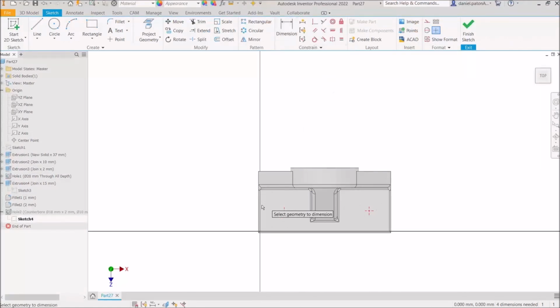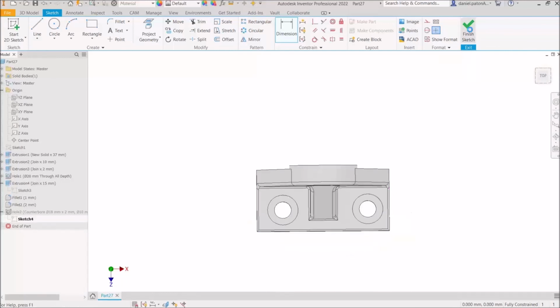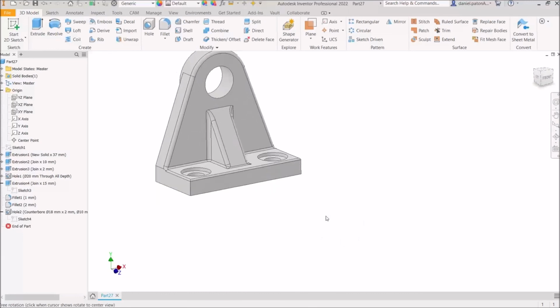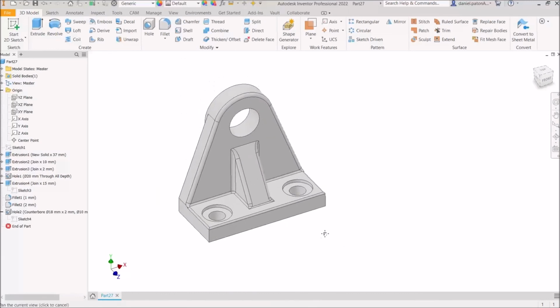And in this case, it has some dimensions here from the side, so I can use the dimension tool for it. And it's 12 by 12. And the same on this side. Finish the sketch, and that repositions the holes.